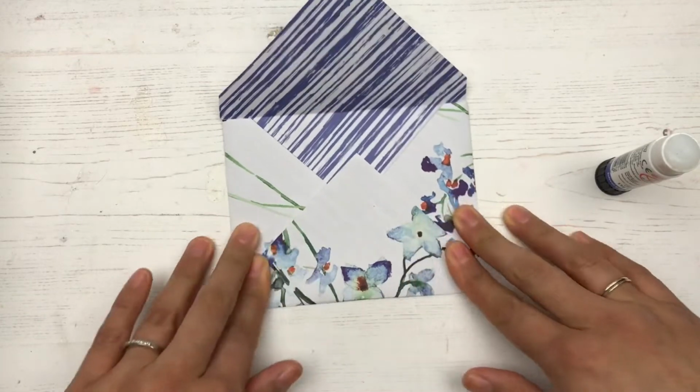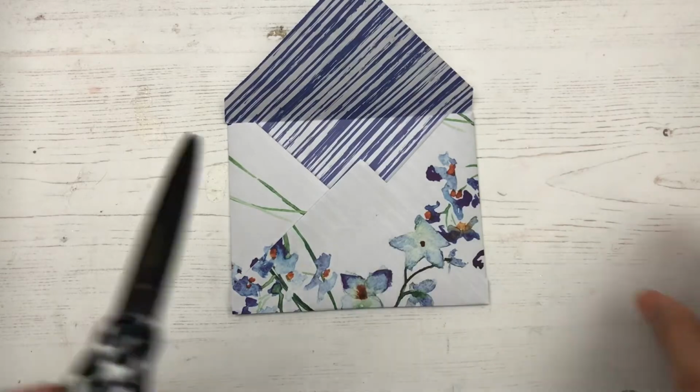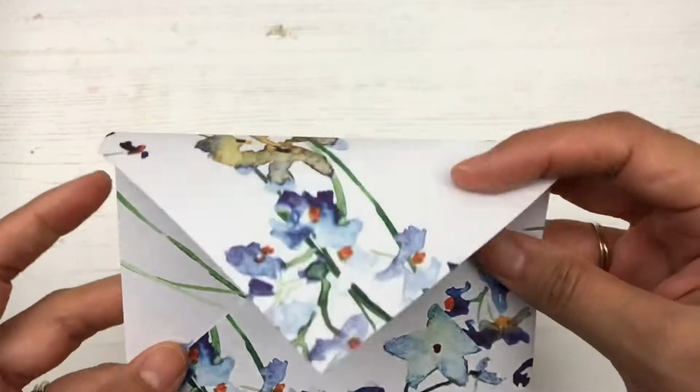And I wanted to go for a kind of spring theme with this whole little snail mail bundle that I'm sending. And so I thought this paper was beautiful.